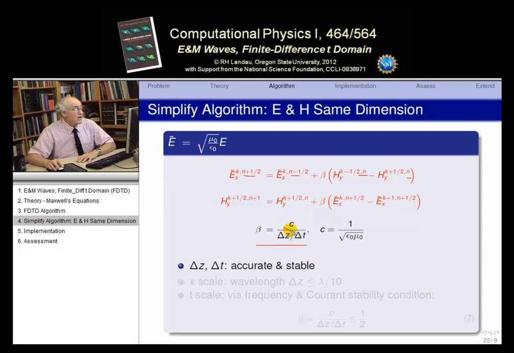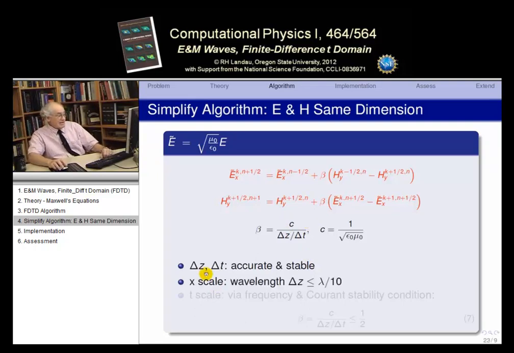It's the wave propagation speed c, which in this case is the speed of light, and then delta z over delta t, which is like the algorithmic propagation speed. And c, of course, is just one over the square root of epsilon 0 mu 0, the speed of light. And so we want to choose delta z and delta t small when we apply this algorithm in order to be accurate. But we have to always be careful about stability. As you've seen with the Courant condition before, it's usually the ratio of two velocities that determines stability. The same is true here.